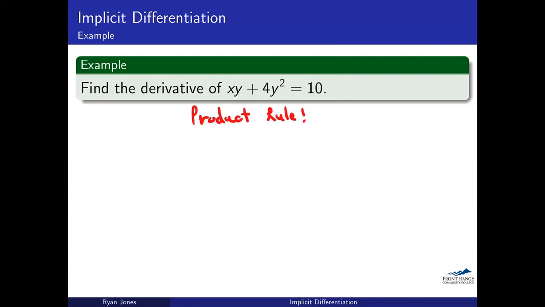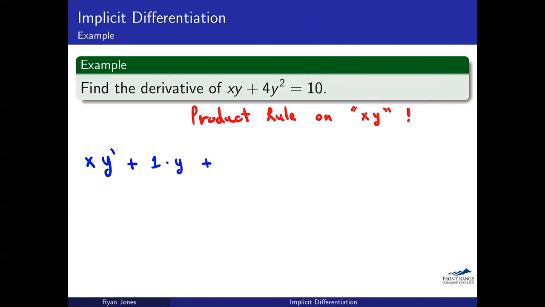And so when I do the product rule, I am now going to take the derivative of xy. And so actually, let's go ahead and emphasize that product rule on xy. There we go. So I'm doing the product rule on x times y. So what I'm going to do is leave the x, and then take a derivative of y. And don't overthink this. The derivative of y is the derivative of y. It's just y prime. That's what the derivative of y is. I add to that, I take the derivative of x, and I multiply it by y. I just leave that y as it is.